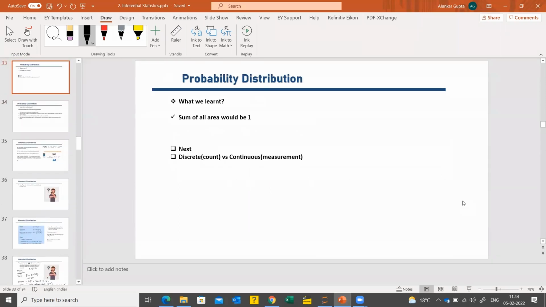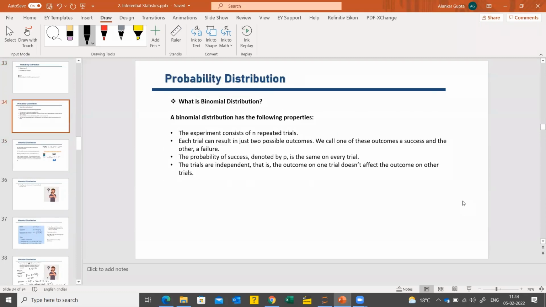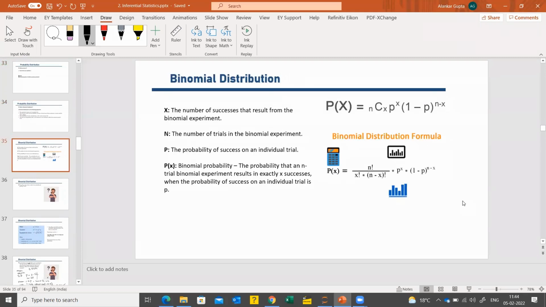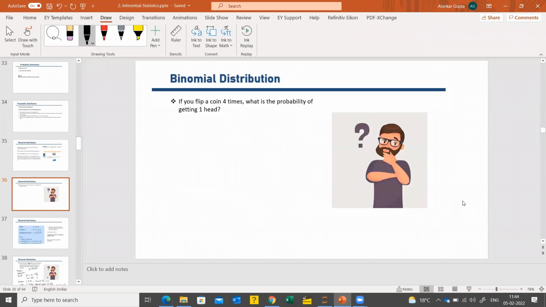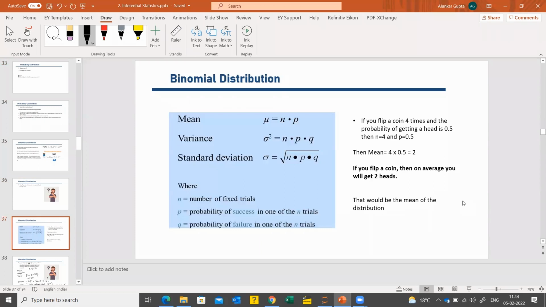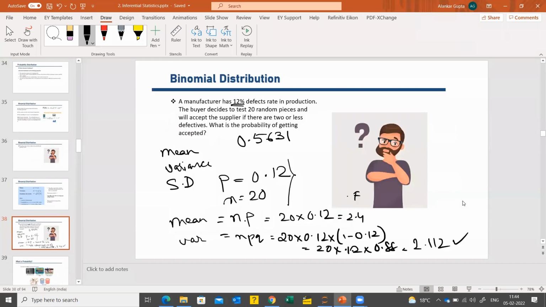Okay. Now this is a binomial distribution. The formula of it is not required. If they give you 1 or 2 questions to solve, if it is a face-to-face interview, they might ask you a small question, like a flip of a coin or die. They might ask you what is the mean and variance of a binomial distribution. They might ask you what is the function which you use and which package which you use. So generally you should say that we will use SciPy, and the function which you use is binom.